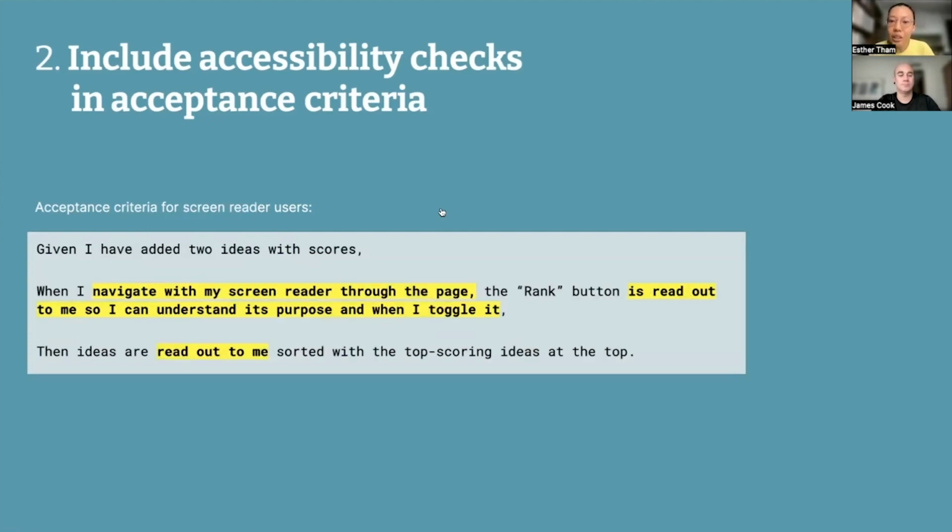You can extend this even further for screen reader users. Just by tweaking your default acceptance criteria, you have already covered most of the accessibility criteria for this feature. You also make teams aware of what to look out for while building this feature and what to test when evaluating if this story is done.